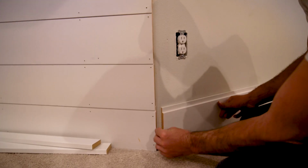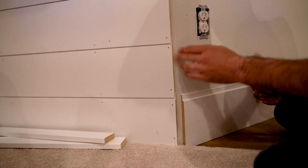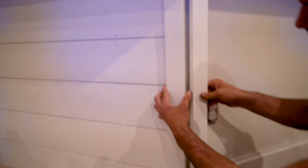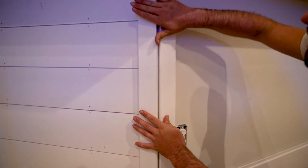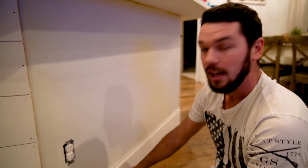So what I'm doing is I'm just going on the little bit of the inside of this because it's a cornered edge. And then what I'm going to do is cut my 45s on my trim pieces, and that way when they come together, that will line up because that will be a lot easier, at least for me. So I'm definitely not the best carpenter, but yeah. That's what we're gonna do. That's it. It's looking awesome.